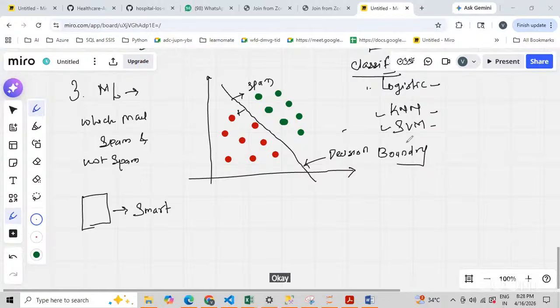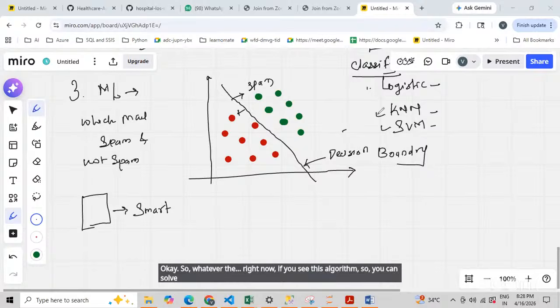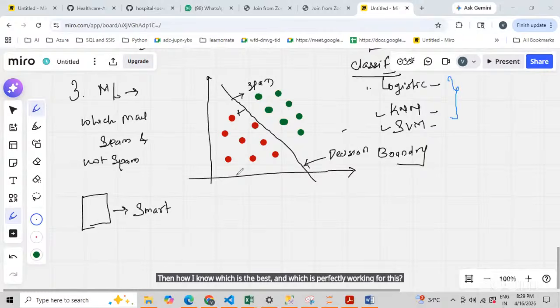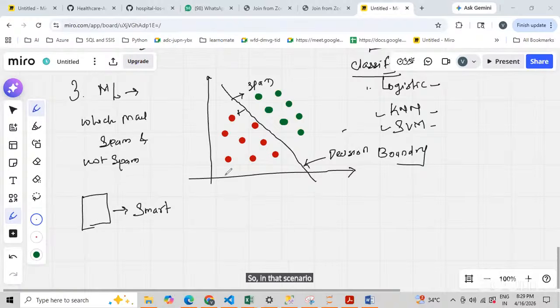You can solve your issues with KNN, SVM, and other algorithms also. Then you will ask, sir, we have several types of algorithms, so how do I know which is the best and works perfectly for this?